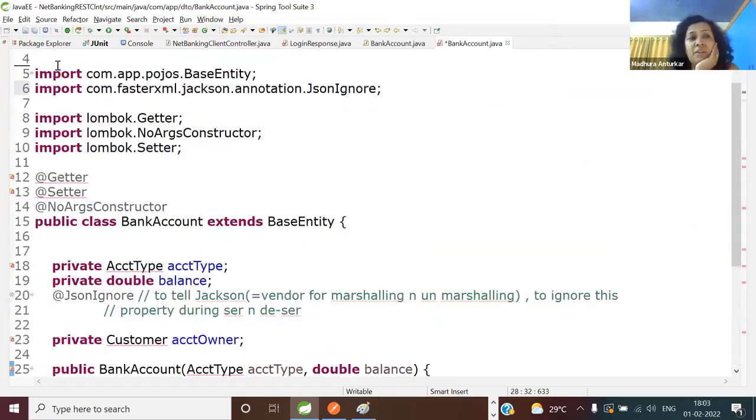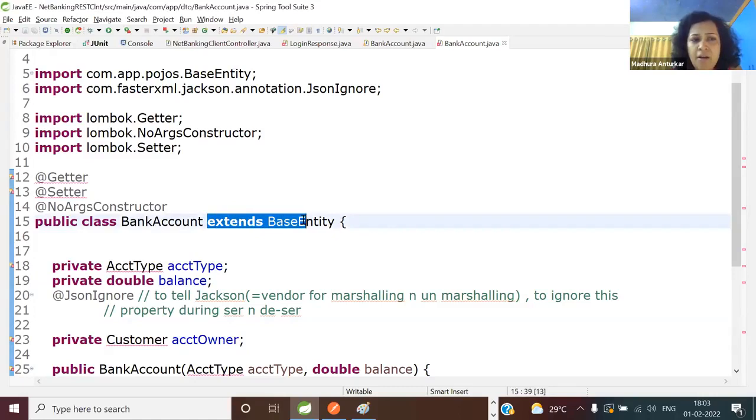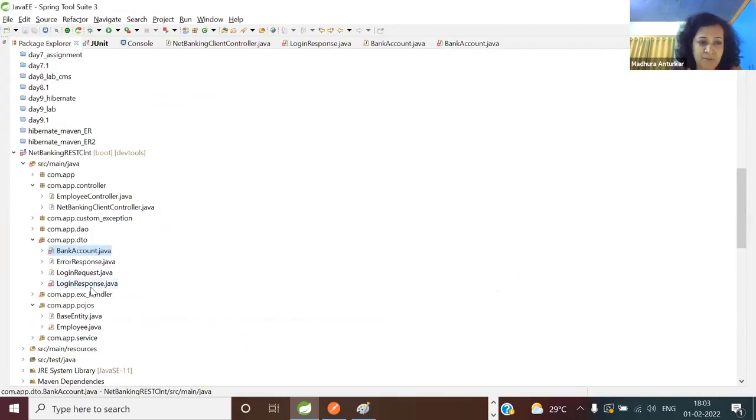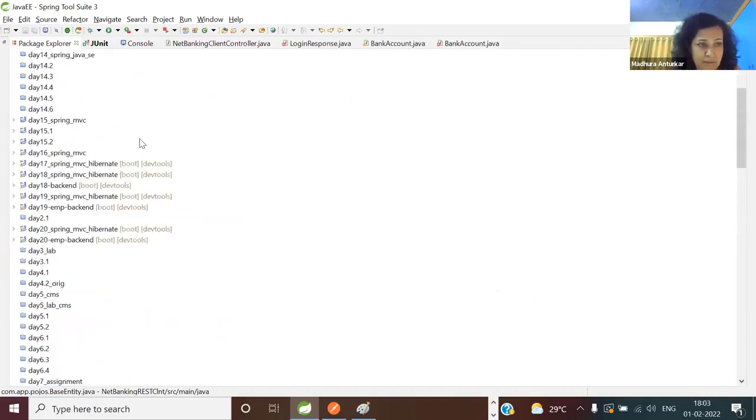So have you converted entity to a DTO, data transfer object? At entity is still there. I removed at entity, I guess. Oh, extends base entity is not required. Just a second. We are getting the whole thing, so might as well do the full job. So now I'll not waste your time. So base entity is just having that ID. So you pick up that also and put it under the package.